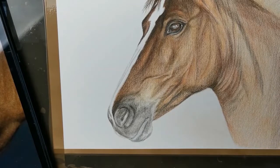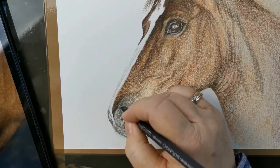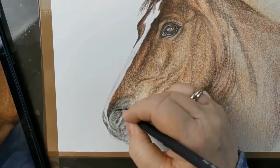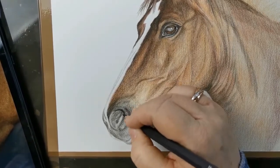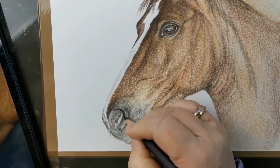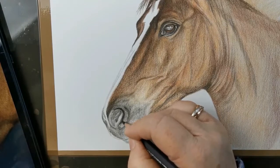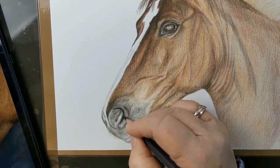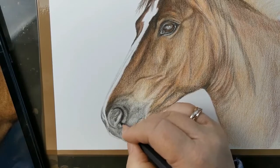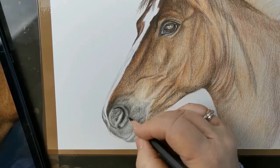So I'm going to add a bit of black in. So we're adding black in here to really get the depth in there. This is inside the horse's nostril, really. It's really quite dark in there. But you don't want just black lines, you've got to blend that black into the greys so it looks as if it's all part of it. Circular motions or strokes are quite good for that sort of thing.